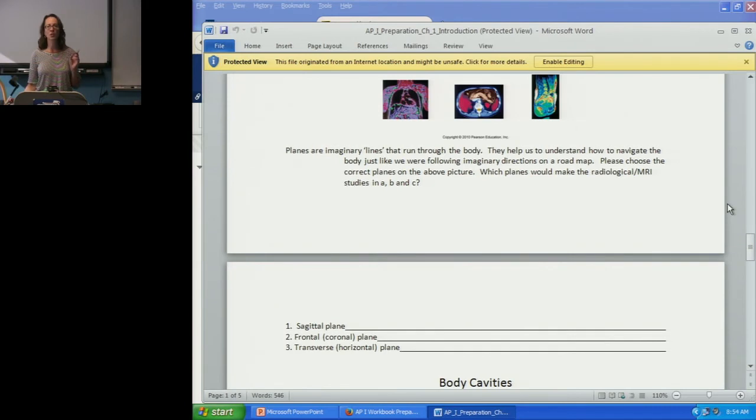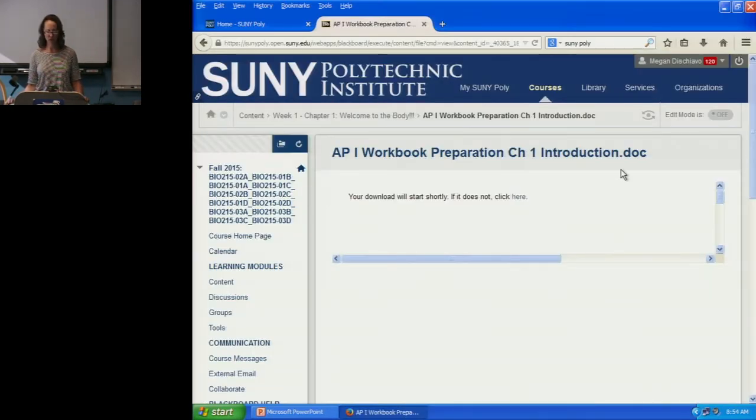This will be due in your labs. You will need to bring this material into your labs to be checked by your instructor to make sure that you're keeping up with that material every week, okay? I'll go over that a little bit more in lab. Back to week 1, okay?